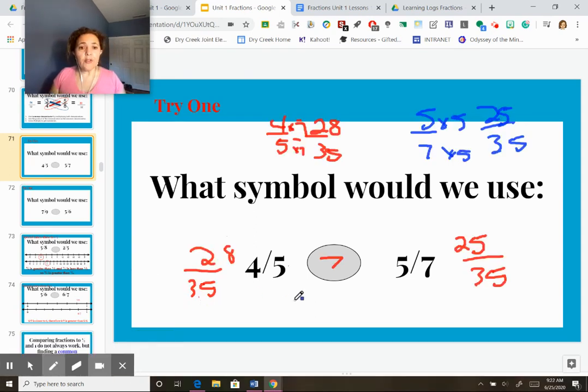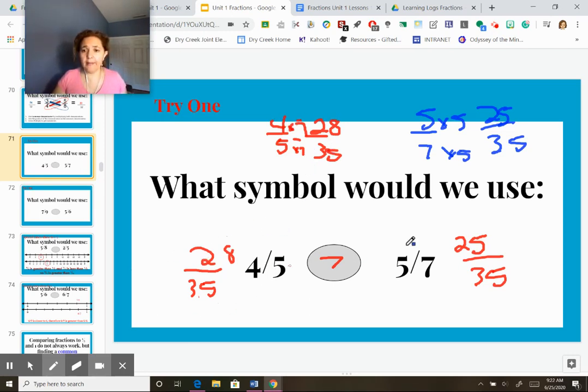All right, so if you said 4/5 is bigger, you would be correct, okay? Because the numerators are not the same and the denominators are not the same, I cross multiplied. I wrote them up here so you could see it better. So 4/5, and I got my common denominator of 35, because 5 times 7 is 35. Remember, I find my common denominator by multiplying both my denominators. 5 times what is 35? 7. So if I multiply the bottom by 7, I'm going to multiply the top by 7. 4 times 7 is 28 out of 35.